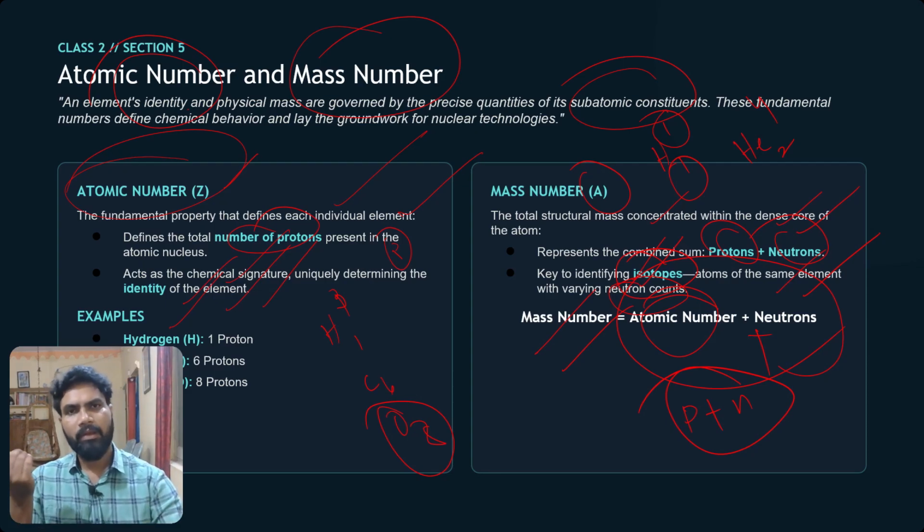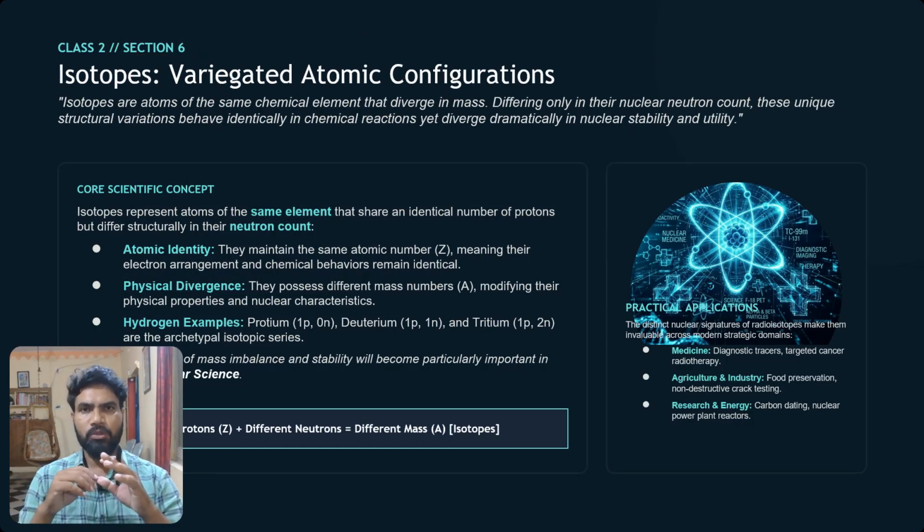Right. Then we will come to isotopes. Very, very important. Many times you will be hearing isotopes. Carbon isotopes, hydrogen isotopes. Some radioactive materials are there, like uranium isotopes you will hear. Plutonium is there, its isotopes you will hear. Sodium isotopes. They are all used either in food processing or in the medical field. So to understand those isotopes, you have to understand the concept of isotopes.